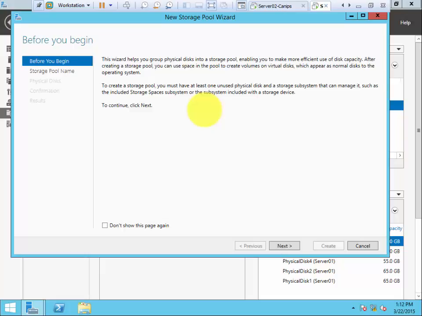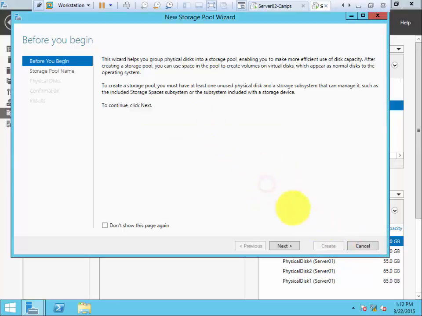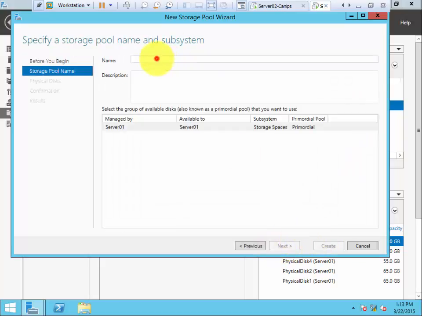It's going to combine all the hard drives we made? All the hard drives, if we want to combine, yes. If we want to combine just 3 of them, yes. So it's just a pool. All the hard disks we take together will act as one, and then we can use it any way. We can make RAIDs out of that, or just one volume out of that. So let's do that. Next.